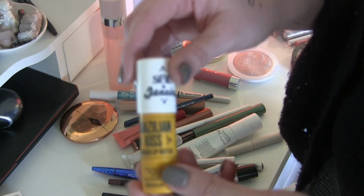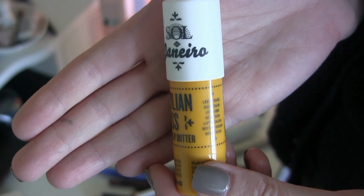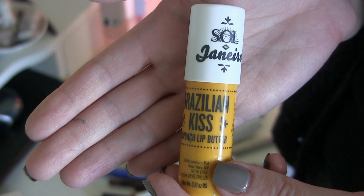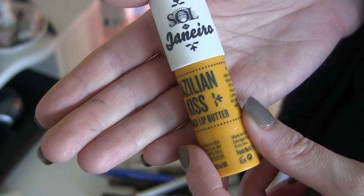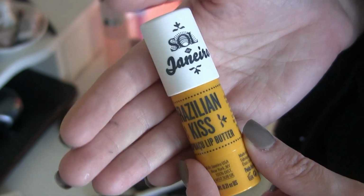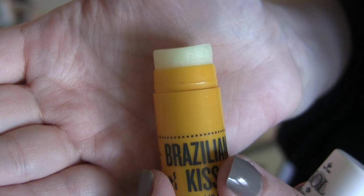And then I don't typically use a lot of lip balm during the spring and summer, because fall and winter is really the time of year where I'm at my driest in general. But I want to try to use this up anyways. It might take me a while, but we'll see. There's not too much left, so I think I can do it.